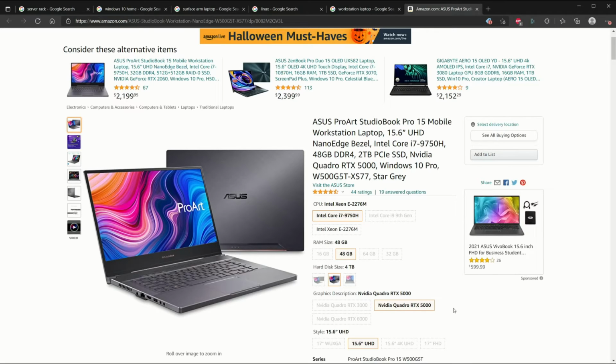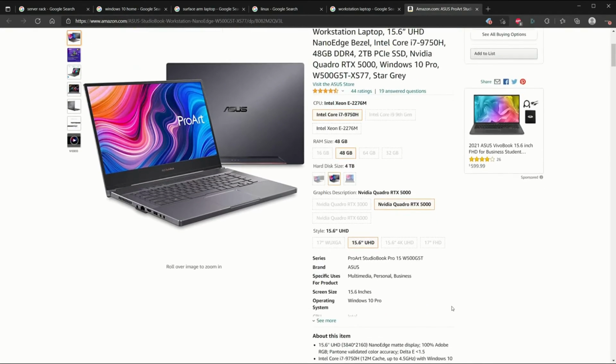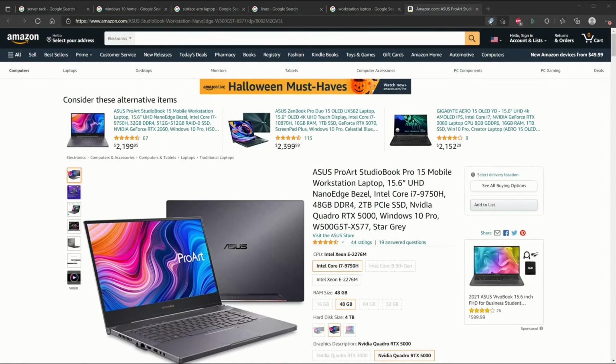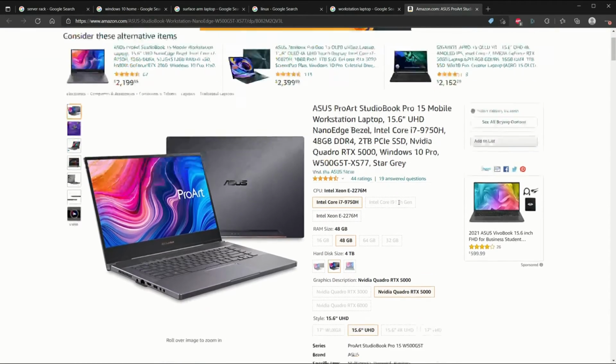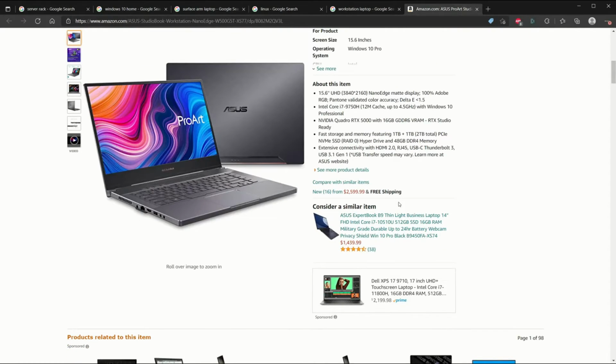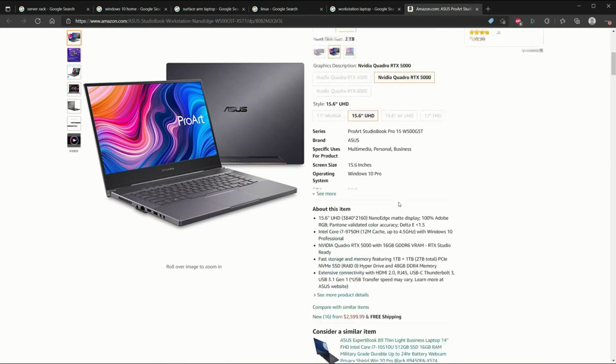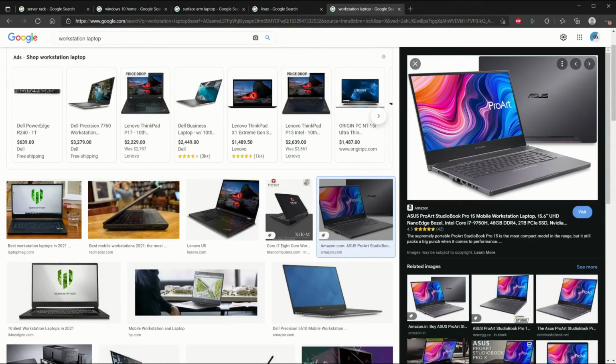What is it? Oh, it's a coupon, $1,400. So I just said these are supposed to be about $3,000, which they're supposed to be. That's a 9th gen Intel, 48 gigs of RAM, 2 terabytes of SSD, Quadro, which is effectively NVIDIA's business version, right? And what does this coupon say? It's supposed to be $2,800, which is cheap. Apparently it's $1,400. There's no way it's $1,400. This is like a $3,000 machine. Prices are weird. If you can somehow get this for that amount of money, you're cheating. Anyways, so yeah, that's effectively what that is.